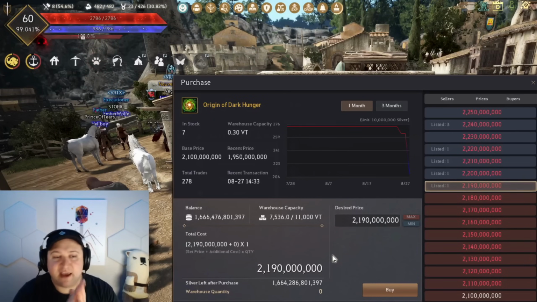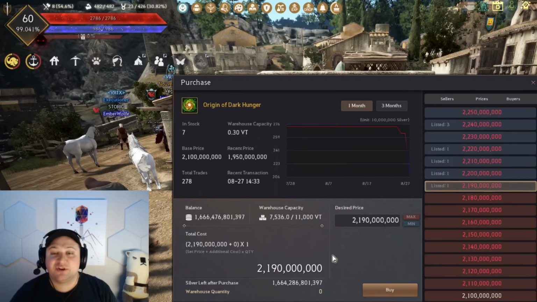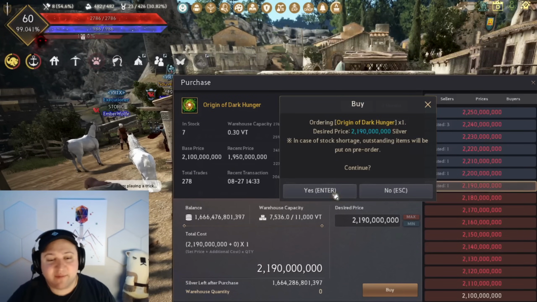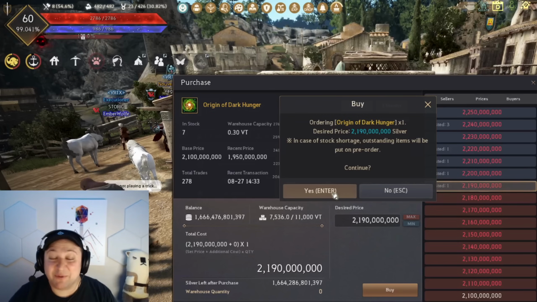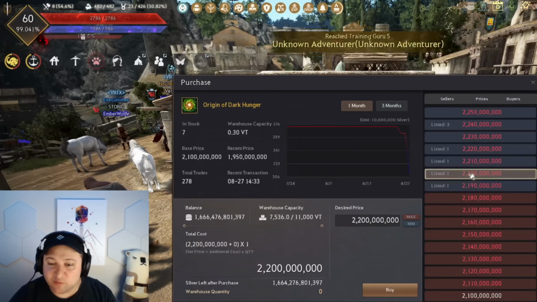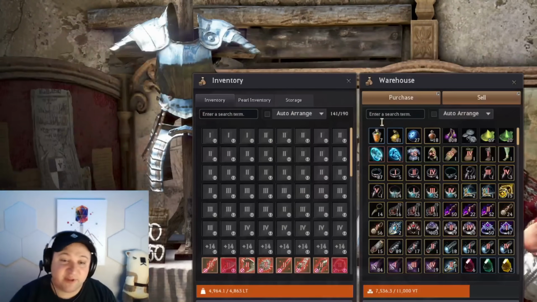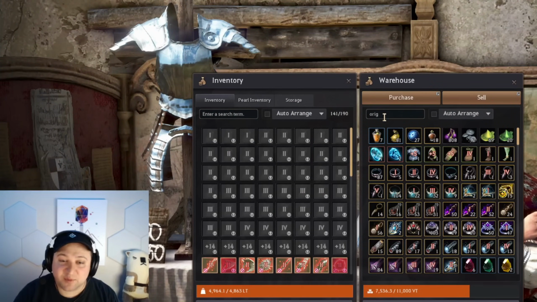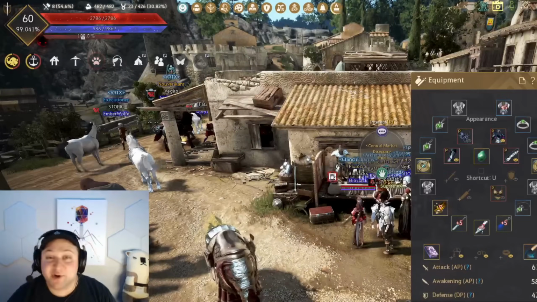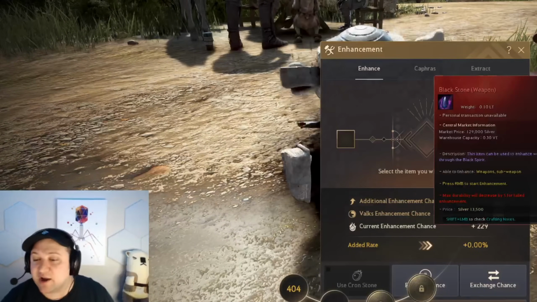Okay, so what is this thing and how does it actually work? Essentially, you get this Origin of Dark Hunger, and I'm going to do something I am not going to recommend after watching this video. I'm going to buy one of these just so I can show you how it works. Oh no, it's gone. Rip my money. Please like and subscribe to the channel if you think that's worth it. Because, as we're going to go through, these things are not worth 2 billion silver, but we'll talk about that later.